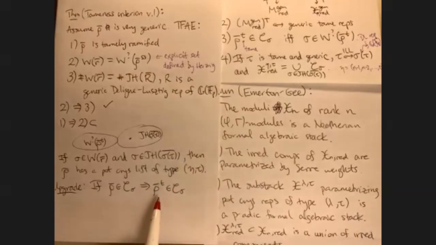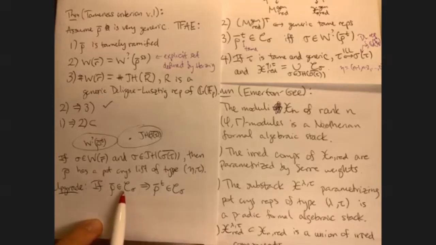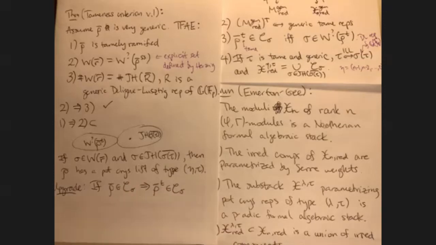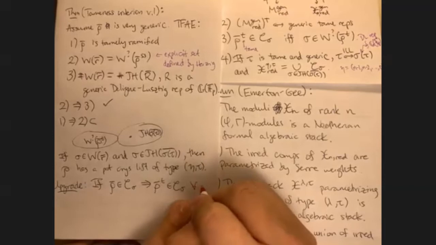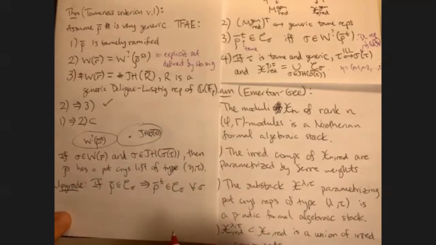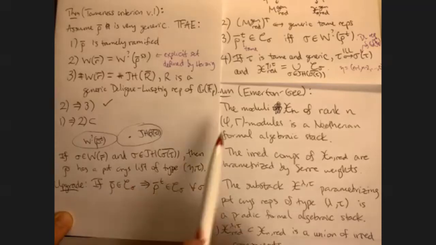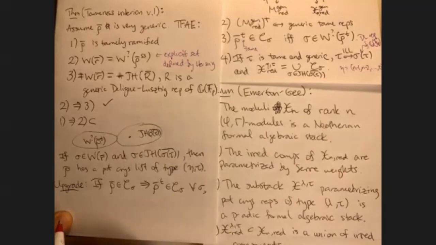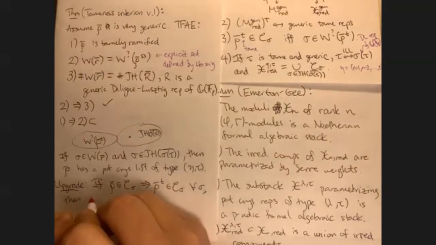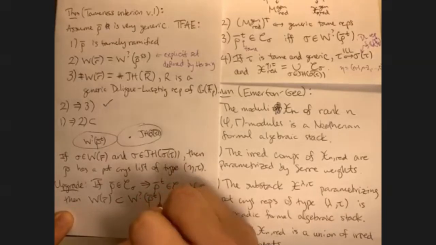if I can find some tame representation, the set of whose components contain the set of components which contain rho bar. So if I have this implication for all sigma, then I can just repeat the same argument before. So if this doesn't have a potentially crystalline lift of type eta tau, then this one doesn't either, just by this fourth part here. So the argument from before tells me that I have this inclusion. Okay.